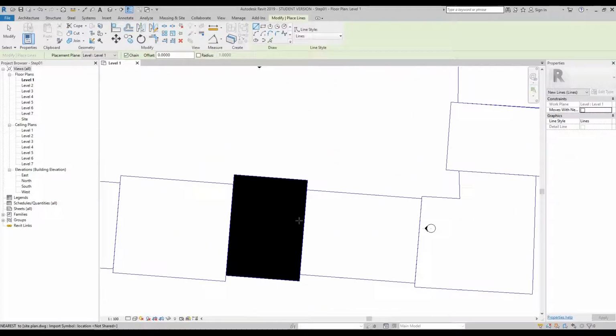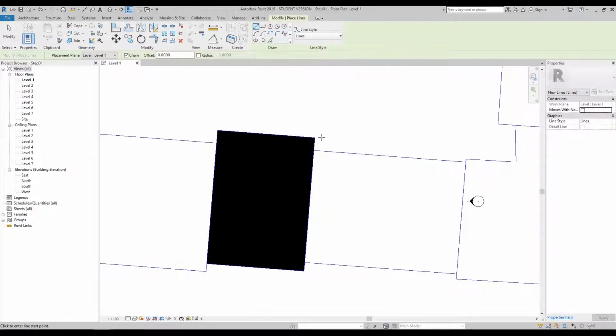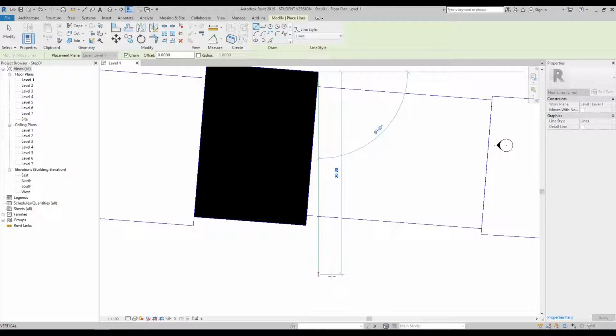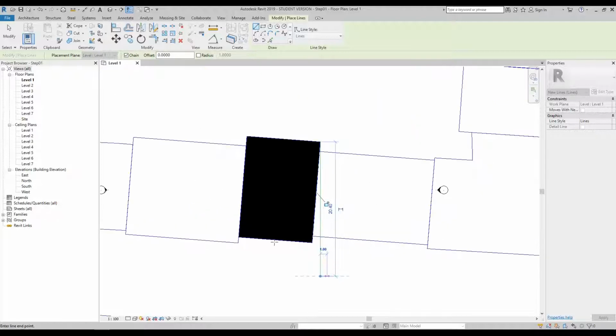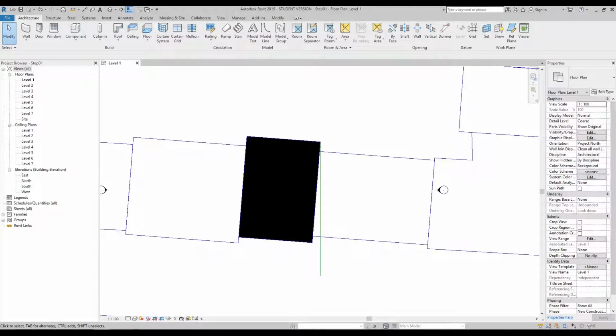Now if we zoom into the black footprint of this DWG and then click on the endpoint here and then just go straight down, and don't forget if you press shift it will lock it to go vertically or horizontally, so we want to go vertically down and then click again, so we've got a nice straight line. And if it's in the chain command you will keep getting the option to keep on drawing, so press escape twice.